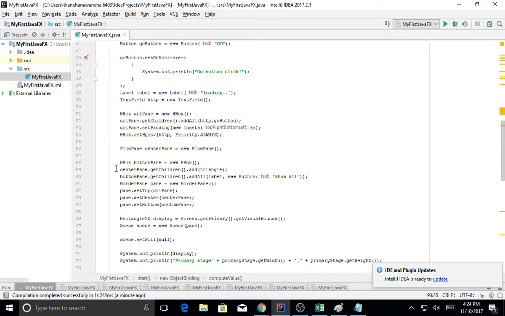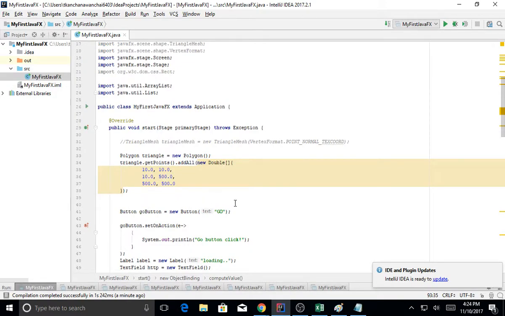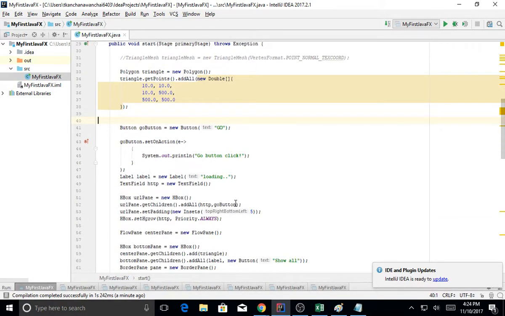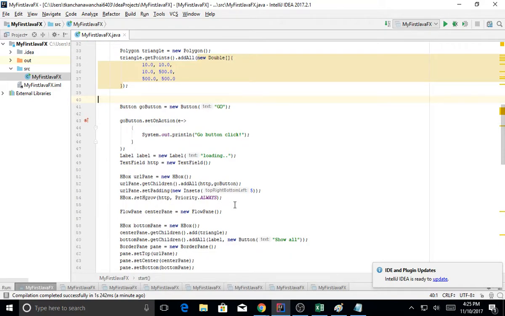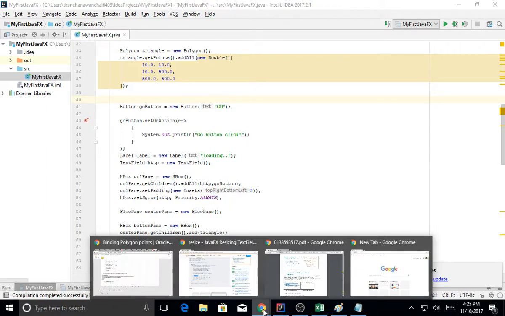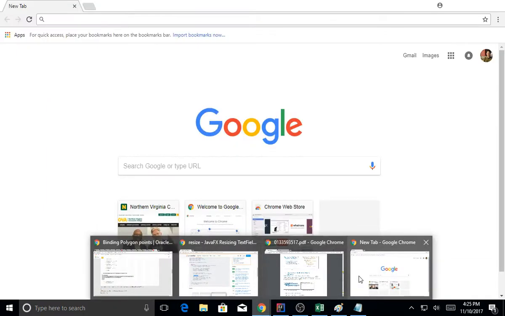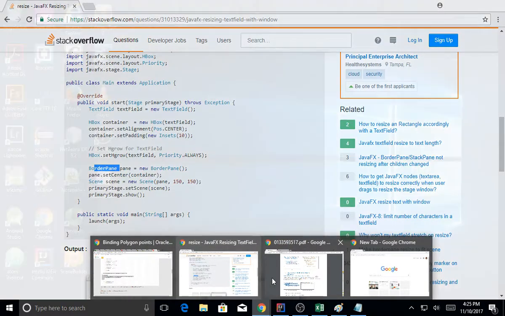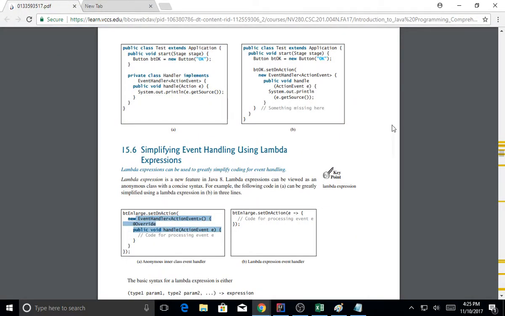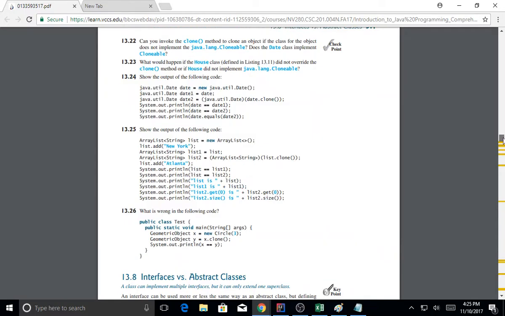This is how I just looked at how people do it, but let's see how I would do it. So first, we need to understand the binding property. So we're going to come back to the binding.